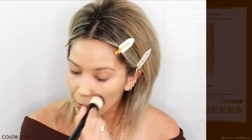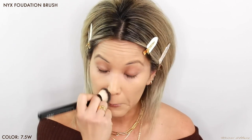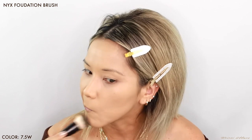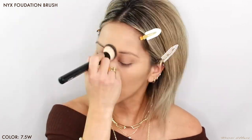So I really wasn't ecstatic about this foundation when I first tried it, in the video where, I'll show it right there, I tried out her magic serum and that broke me out, unfortunately. It was a really beautiful serum, but just too heavily fragranced. So my skin is very textured right now and I do feel like this foundation does accentuate that texture, and I think that's the problem I had last time too.